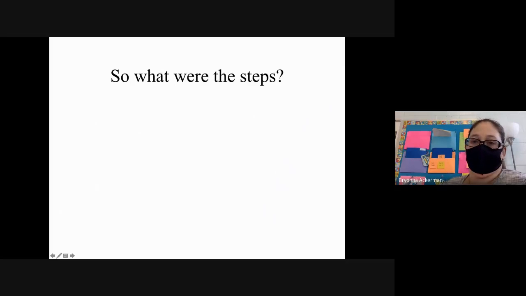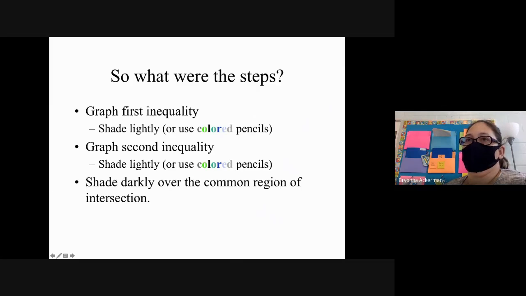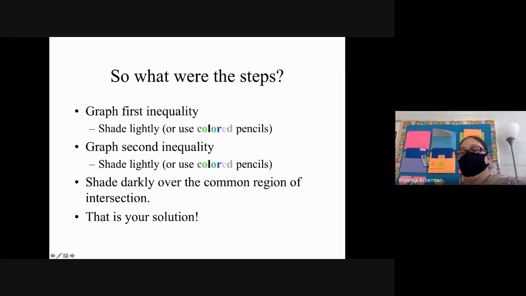So what were the steps we did? We graphed the first inequality, and you can use one colored pencil, and do it lightly, right? And then you can graph the second one lightly, and then shade over darkly where they have in common. And those are your answers. Those are your solutions, where they share the two colors, okay?